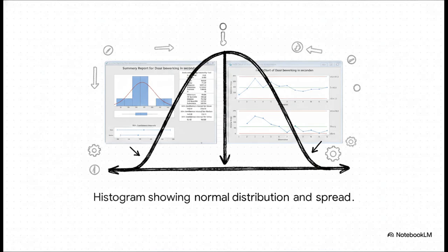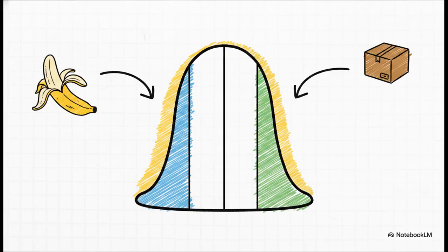You can see how natural processes spread symmetrically around the target mean, creating that classic visual bell curve. The highest bar right there in the middle is where the vast majority of your outcomes land. And as you move further away from that center, out into the tails of the curve, the frequency of those outcomes drops off. Now, what is a z-value? It's simply the distance between your process mean and the customer specification limit expressed in the number of standard deviations, or sigmas. A higher z-value means your process stays far away from the danger zone.